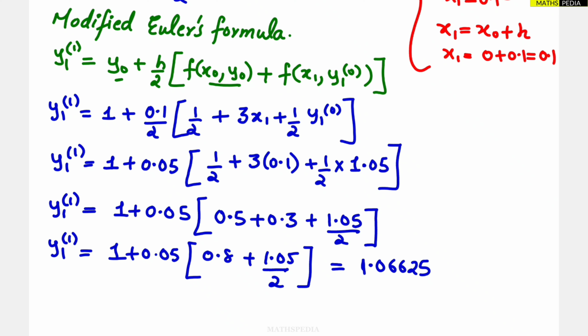Next iteration, what is going to change? This particular thing. y1 of 0 will change to y1 of 1 in the second iteration. Which part is going to change everywhere? Only 1.05 will be changed into this value. That is the only change. That's why I'm keeping it as it is, because this you can directly utilize. No need to apply each and every step again in the second iteration. Directly you can replace 1.05 with the next value. Okay, so we'll go for the second iteration.